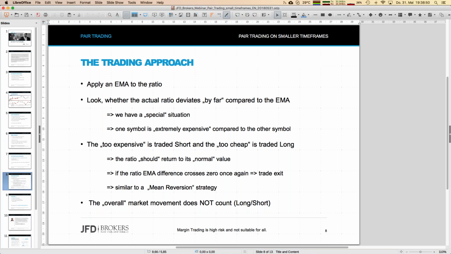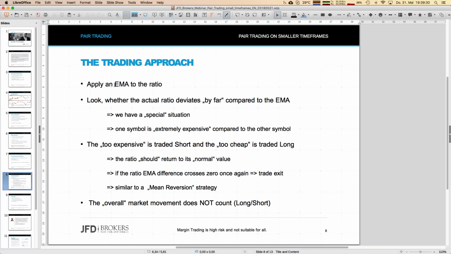Some people do not call it pair trading, some people call it spread trading, and some people call it ratio trading. Anyhow, everything means the same. The next thing is we apply an EMA to that ratio. And by the way, if you want to do it really in a chart, then unfortunately you cannot do it in MT4, but there's a software called Trade Signal, and that can do the job for you. Then you can do the ratio in a single chart, and you can apply an EMA to the chart as well. Okay, done.